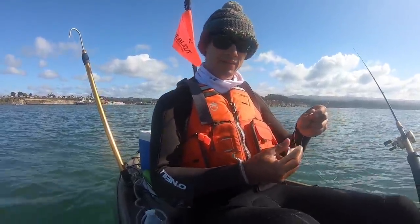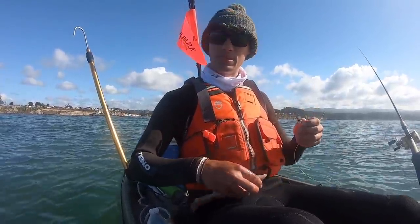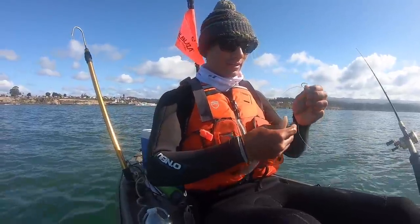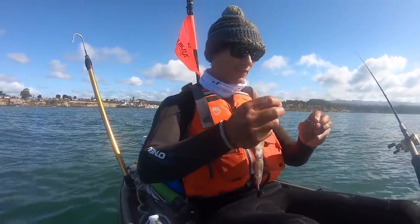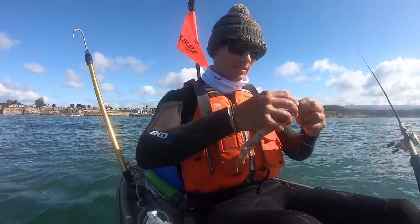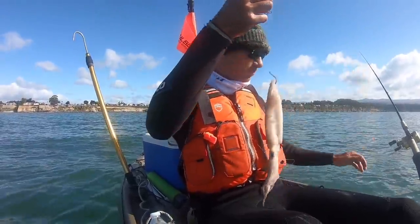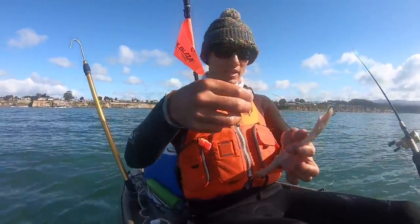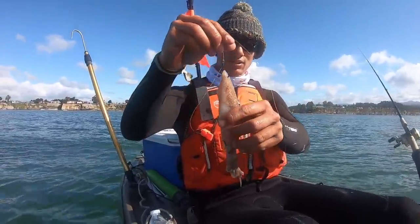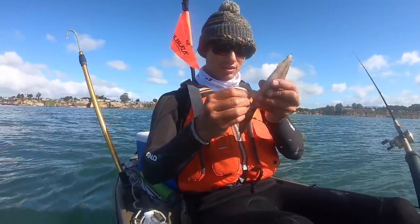Alright guys, we got a quick kayak fishing trip today. I don't have that much time out here so I'm gonna keep it super simple. I got a frozen squid — this is one of those squids I caught a few videos back when I was fishing for halibut. I caught a few extra that I was able to freeze and save for later. So we're gonna break it out and all I'm doing is rigging it super simple on a trap rig, two hook rig — treble in the back, single octopus hook up in the front — and we're gonna drop this down and drift around.